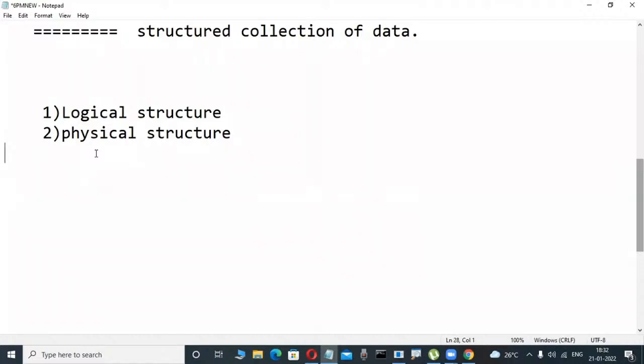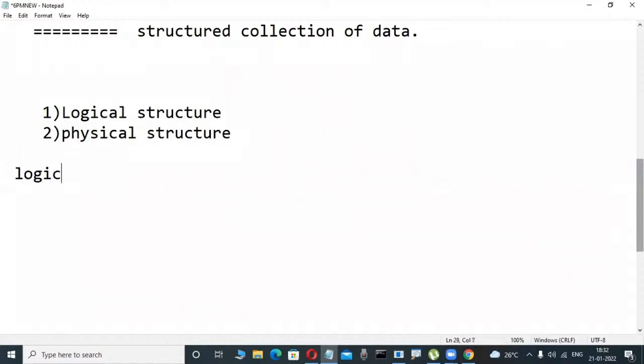Okay, logical structure only. I am also working in a logical structure. You are also working in a logical structure. You, a Java or .NET front-end programmer, are also working in a logical structure. I agree, logical structure of the database. But what is that logical structure? DBA persons are working in a physical structure, don't worry. But what is that logical structure at least? Logical structure means nothing, very easy.